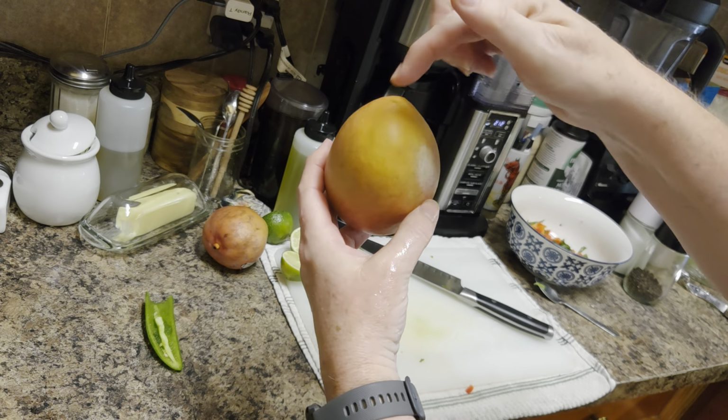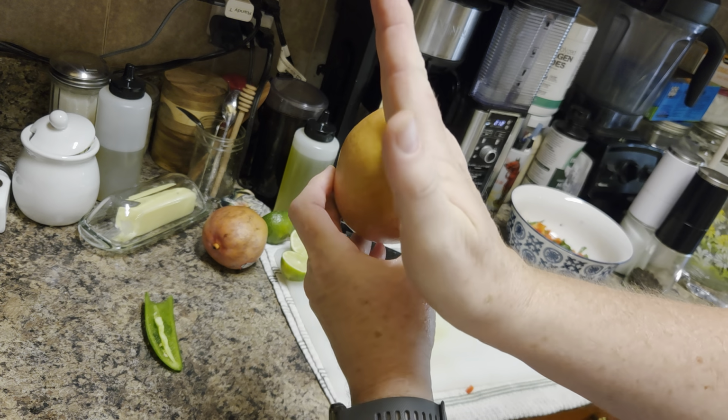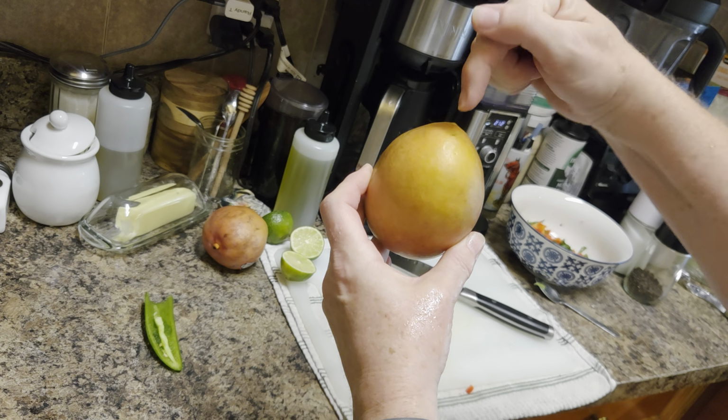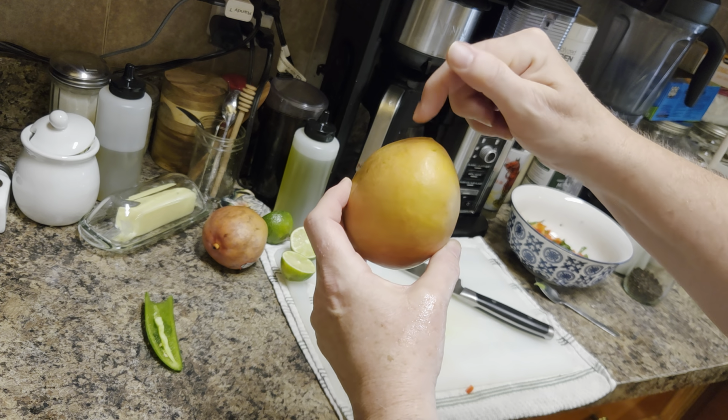And if you look this way here, it's kind of got a narrower edge. So we're going to cut down in the middle of that there. There's a flat seed, a big long flat seed. So we're going to slice down either side. So we'll show you.